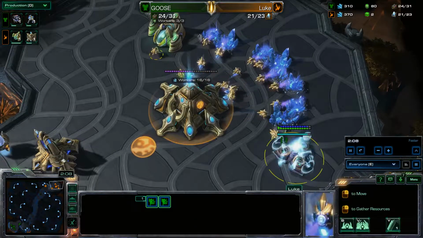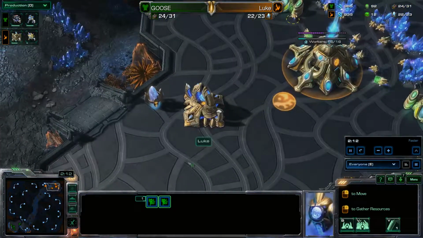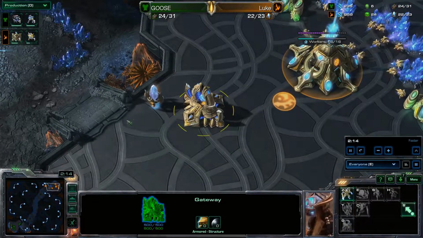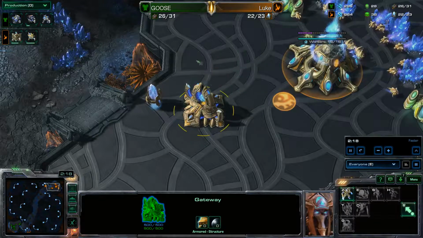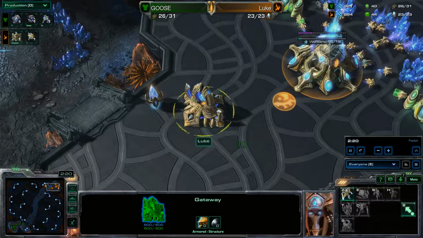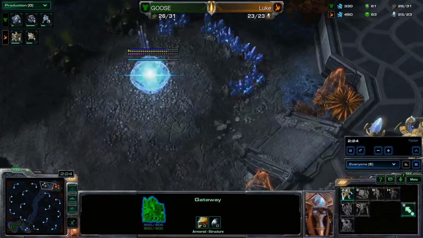Lining up for the gas and everything looking really remarkably normal, except there isn't a side core here. Side core. Where's the side core, dude? Where's the pylon? I don't know.